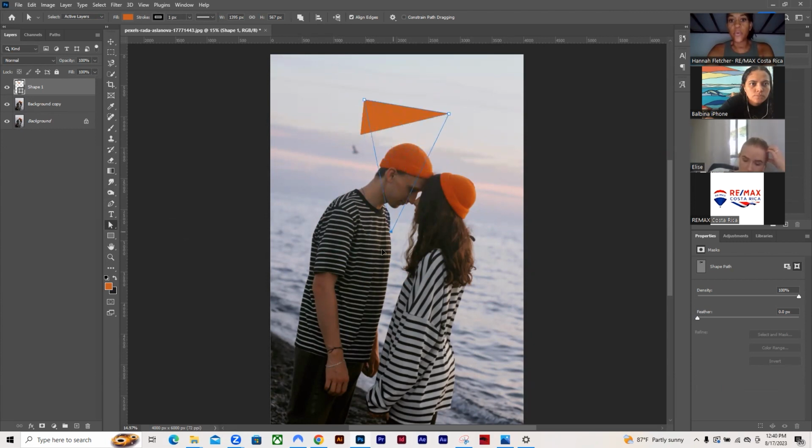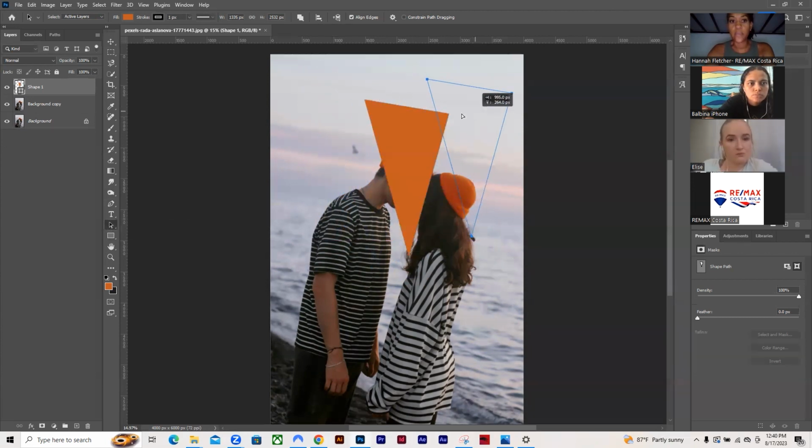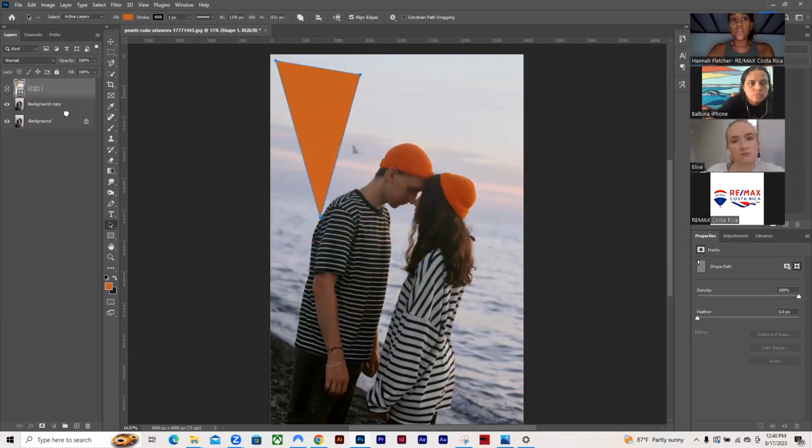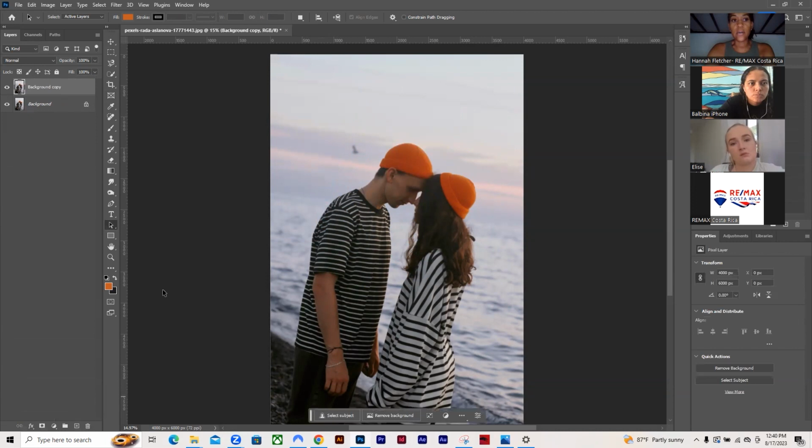Okay, it just moves a point. That's the same thing that we practiced in Illustrator: the white arrow only moves the point. The black arrow moves the entire object, okay? And again, you may do a lot of designing and layout in Photoshop. It's not my suggestion, but it does give you some options. So you can do what you can do in Illustrator. I feel like it'll just be more challenging.